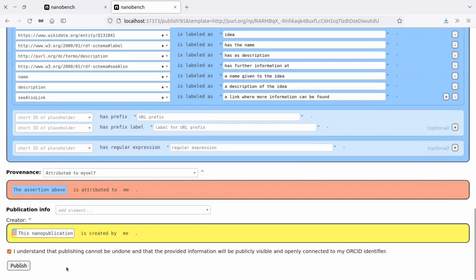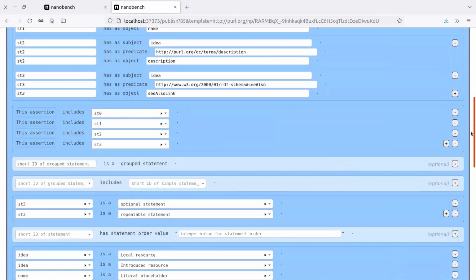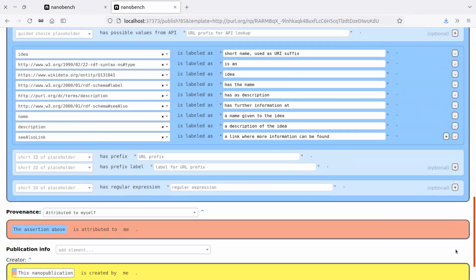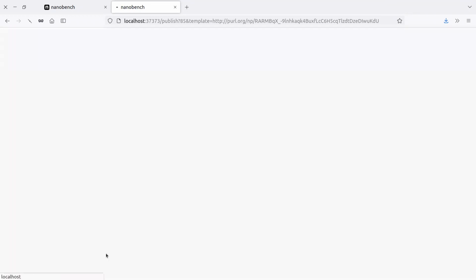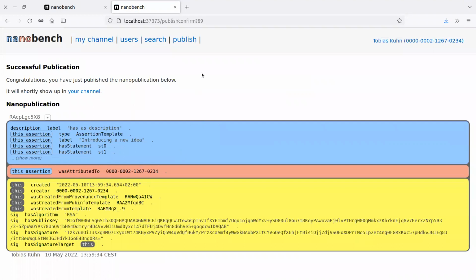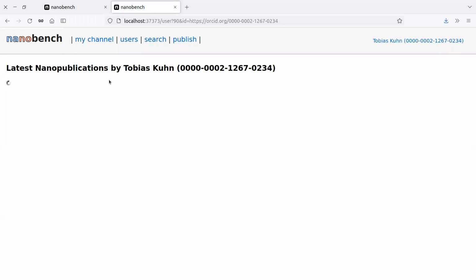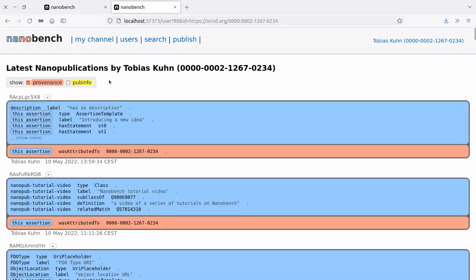So that's also a slight, or actually quite an important shortcoming still of Nanobench. You cannot really try it out and see whether it works without publishing. So the way how it goes is you have to publish, and then you see whether it works. So the publication worked. So it means there was nothing that was meant to be mandatory not filled in, or we correctly filled in the template. But well, it could still be that the form doesn't show up exactly how you wanted it to have.